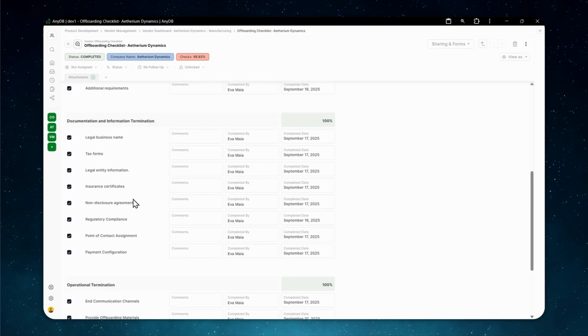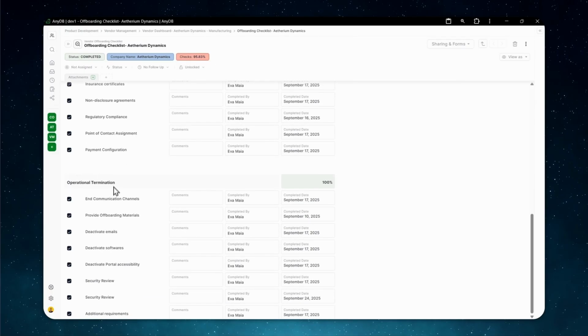So for example, all the documentation about terminating the contract needs to be followed up by this checklist. For operational termination, is there any physical material or anything that the vendor must give back to the company, such as software accessibility or physical accessibility, such as ID and professional cards?